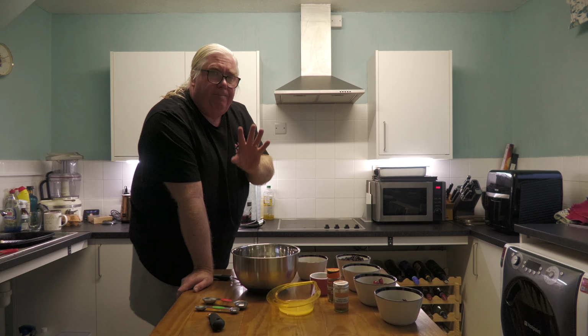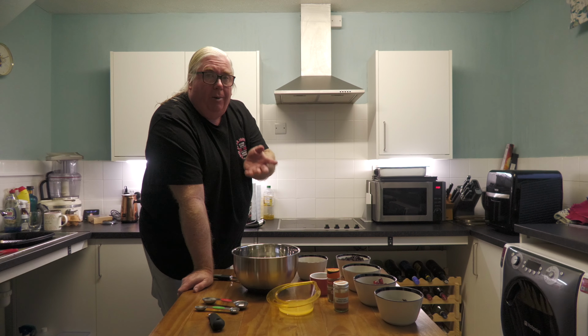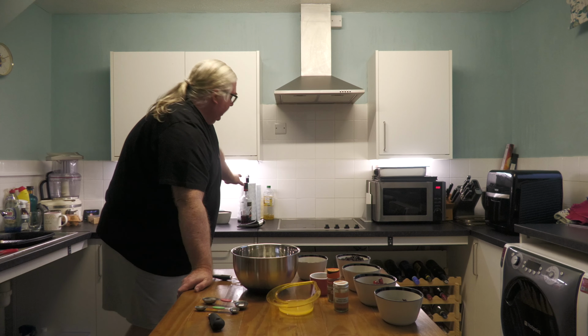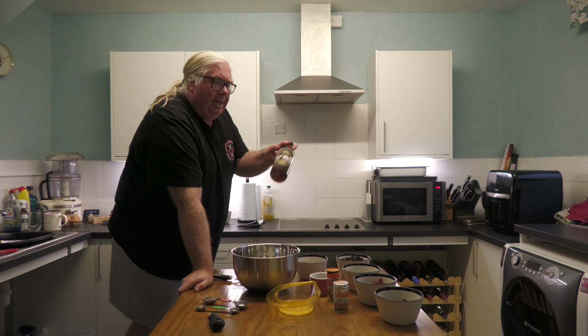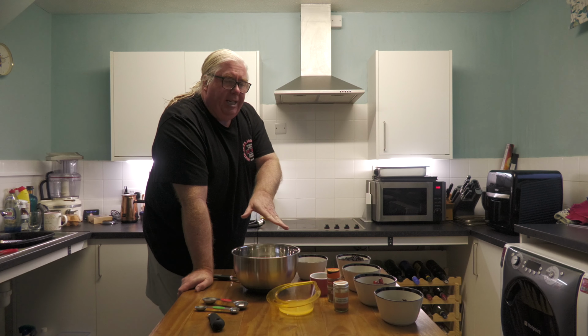For a little bit of boozy punch to this, if you've got cherry brandy, use cherry brandy. We haven't got cherry brandy, to be honest, not sure if I like it. We've got plenty of rum in this house, so we're gonna use some dark rum just a little bit later. But for now, I'm just gonna build all these ingredients together.